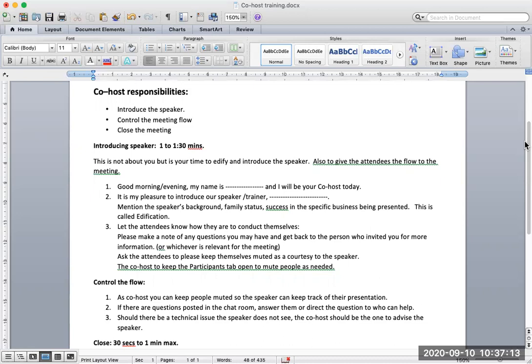And so the edification and the bio is a very key one that the speaker must prepare in advance to give to the co-host so that they can use their own words, but the structure must be the same. So that would be the introduction there. There's going to be another bio, which Cindy is going to read at the end as she introduces the next speaker and the next presentation.